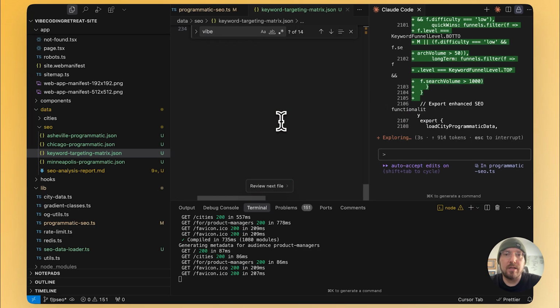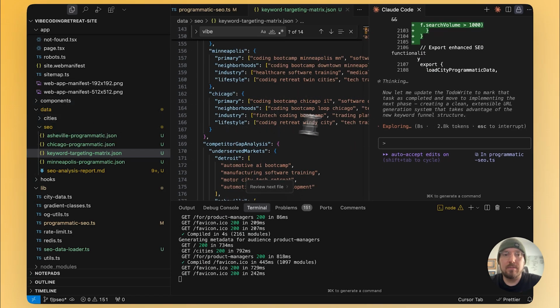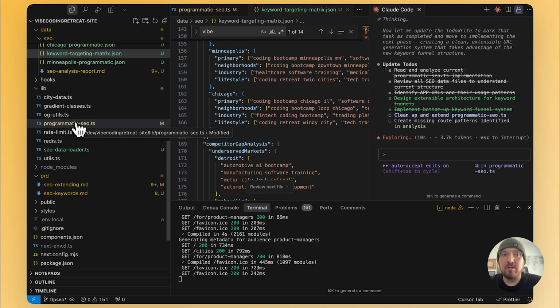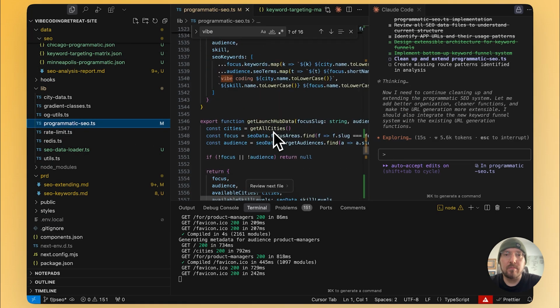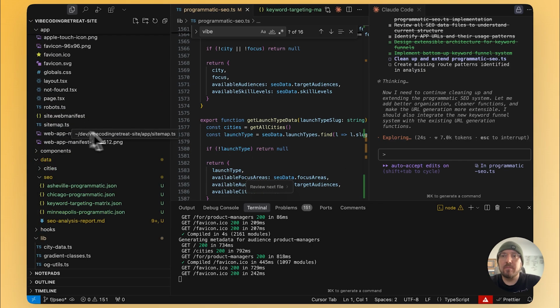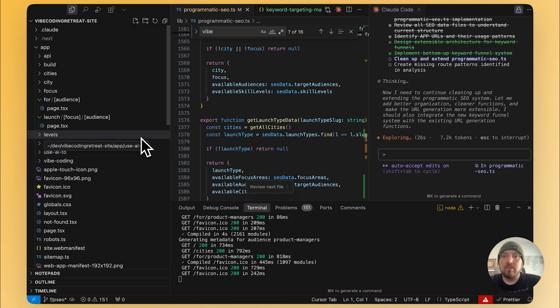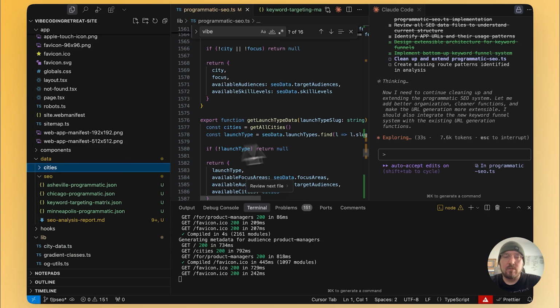So it's going ahead and adding to the programmatic SEO. We're making sure that it's extensible. And then after that, we'll take a look at making a directory.